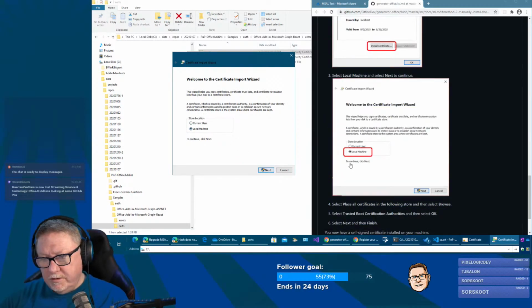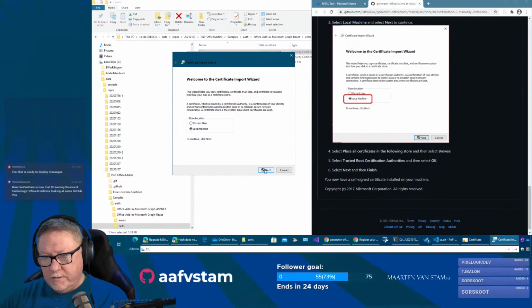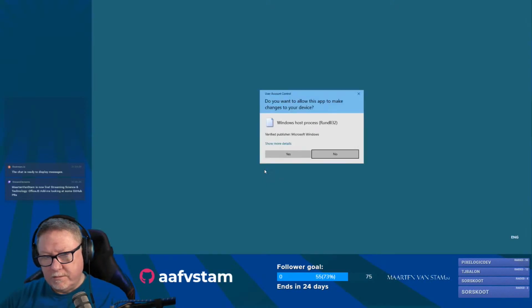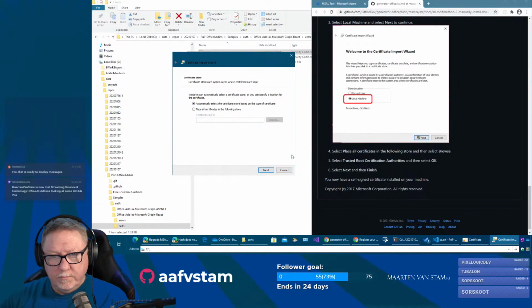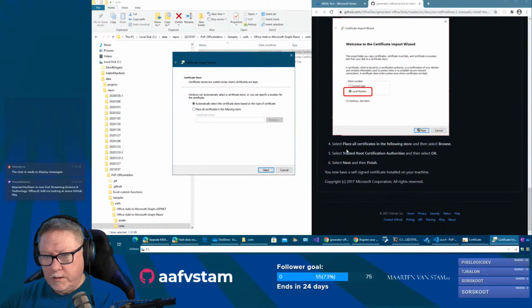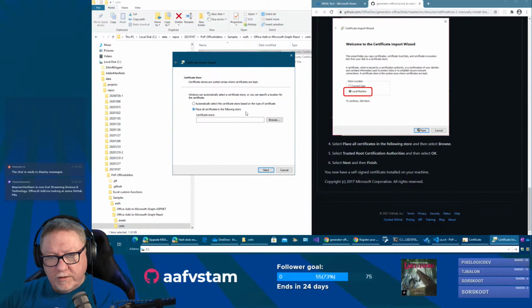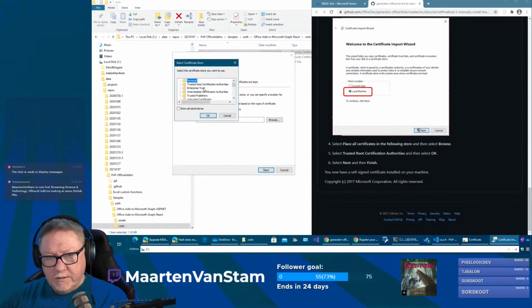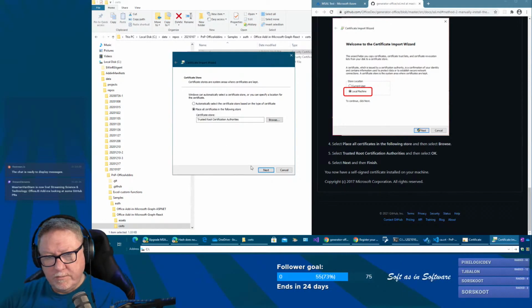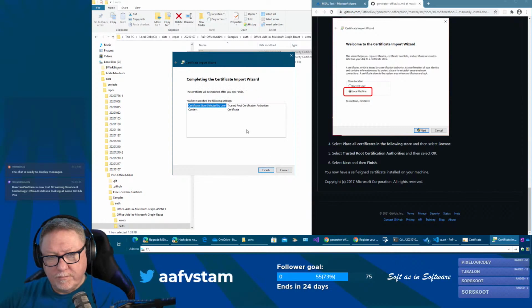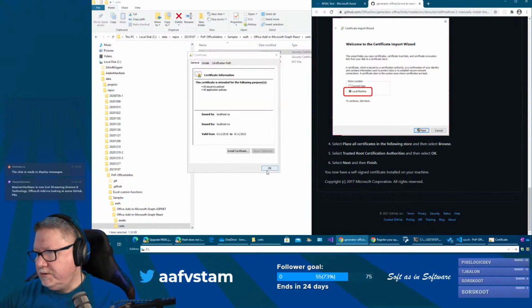Local machine. Next. Place all certificates in the following store. Browse. Trusted root certificate authorities. Okay. What's next? And finish.